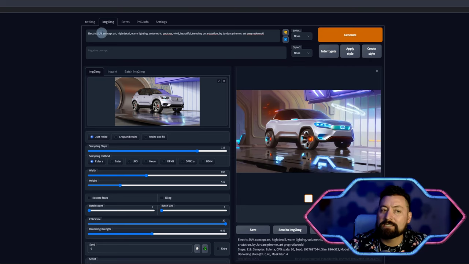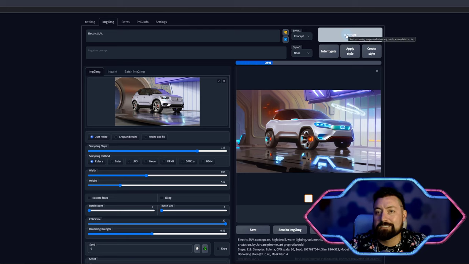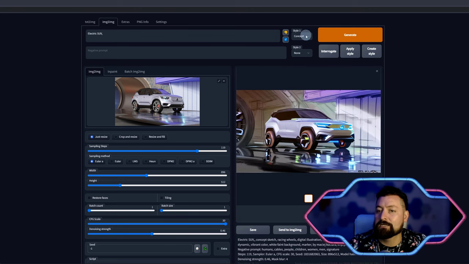So let's say that you want to save these. You could always go here to create style, and then remember to leave out the subject. Then you could have it saved up here, right? So I'm going to copy this, and just to show you guys, let's say I use the concept sketch one, and press generate. This is one of the ones I use for the more sketchy images. See, that's kind of cool too, but I really like the other one we were doing, right?